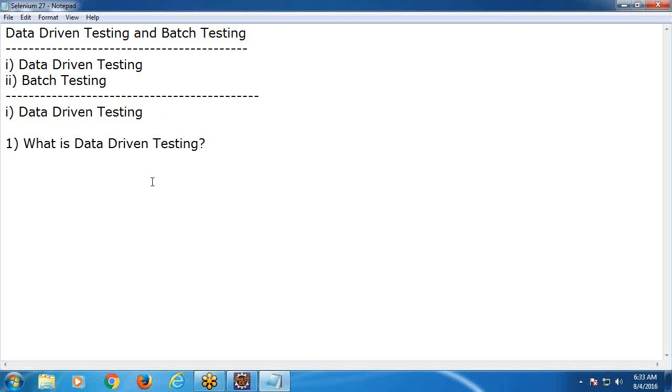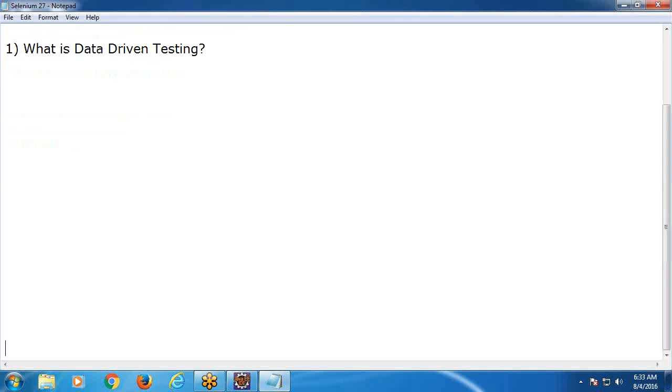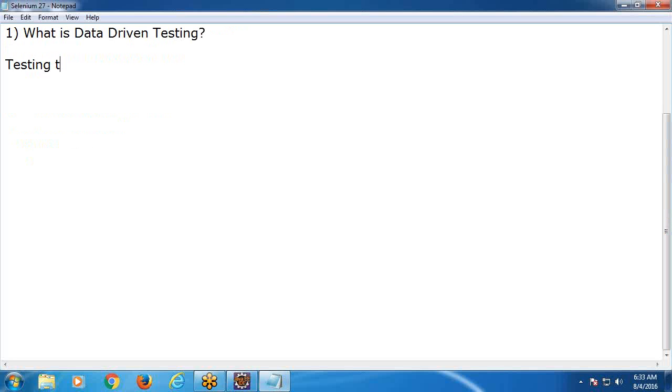See, first one, what is data-driven testing? Testing the same functionality with multiple inputs.